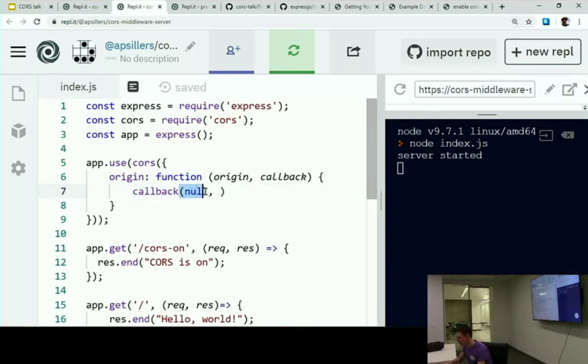You can also say if... I could also say origin... Nope, that doesn't work. Oh well. I'm not going to look at string again.